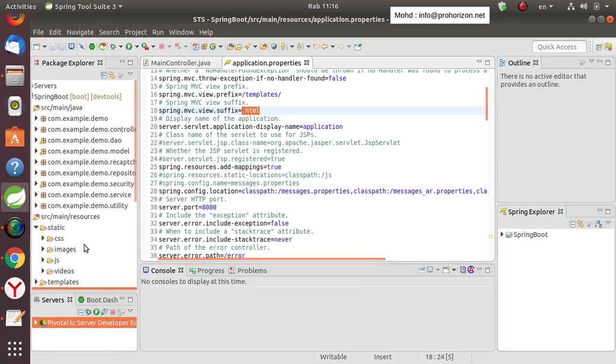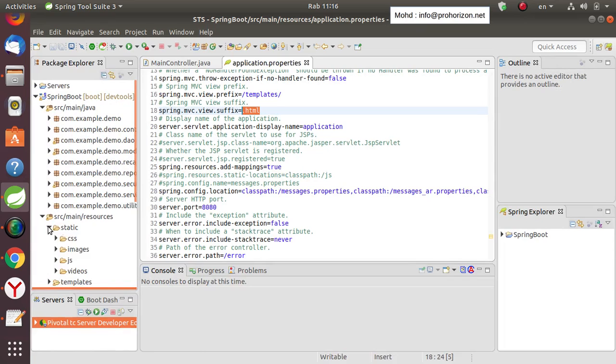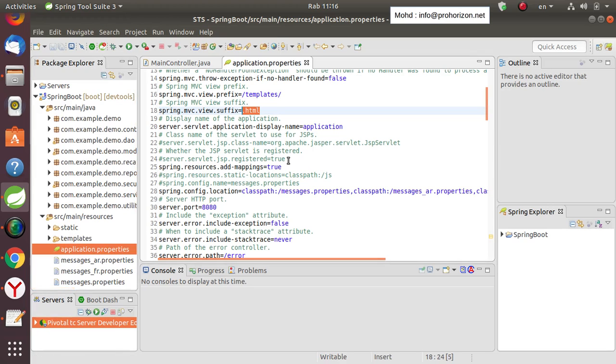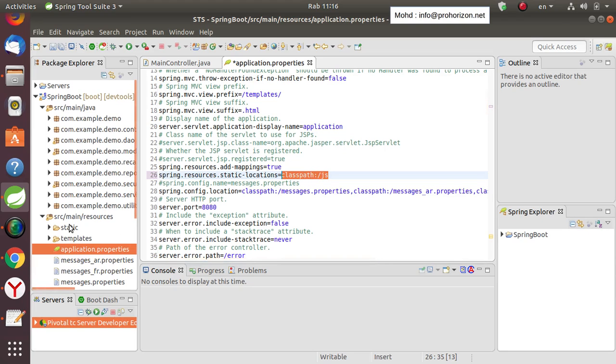If your resources are not in the static folder or the template folder, when you want to write the directory where they reside, you need to override the default directory. So you need to say where these static resources are. By default, Spring Boot will look at the static folder.